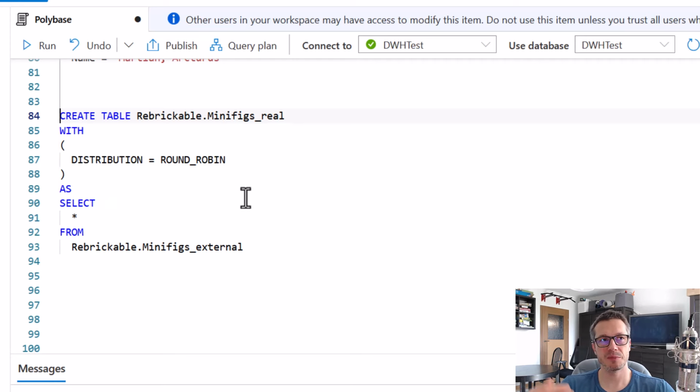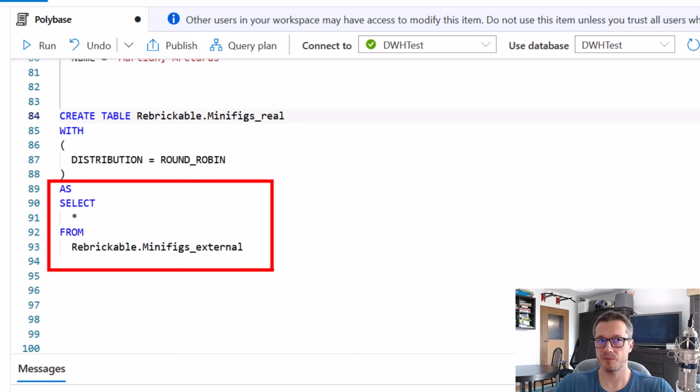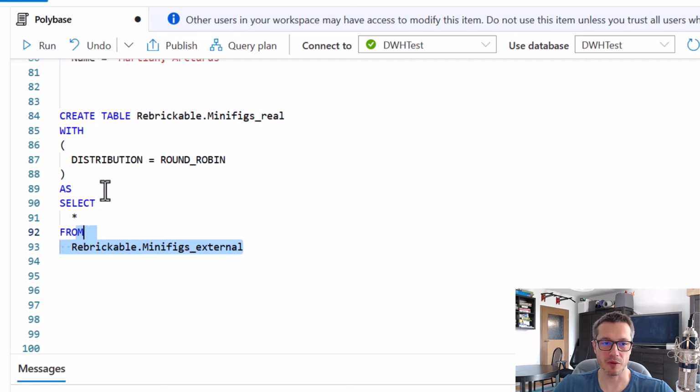And then, instead of specifying the definition of my table, I just say, please read the contents of our external table and use it as a definition of my new table, and also populate my new table with the rows that are already stored inside our external table.